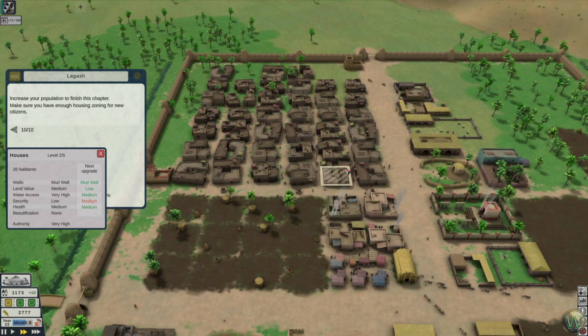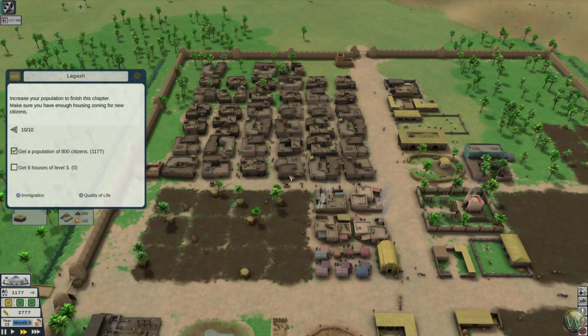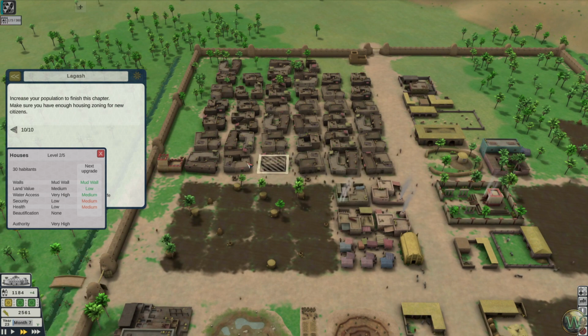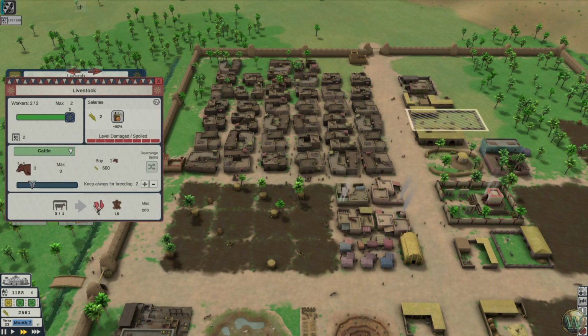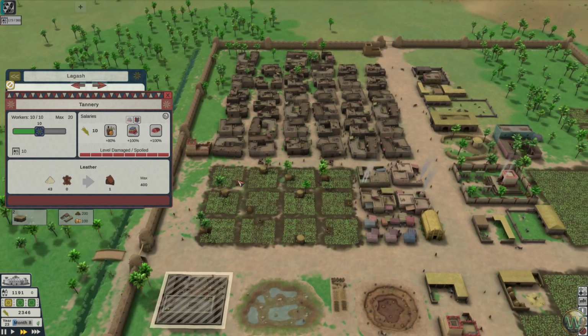So we should have high enough security now, I would think. Do I need to assign more workers to get a high enough security? Let's see. Because it says it's currently low. How do I get it to medium? Oh, I need to provide leather. And leather is still in absence. We are making hides now. And we are turning those hides into leather now. Okay.